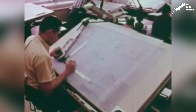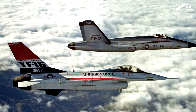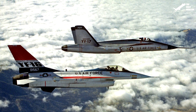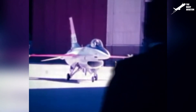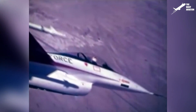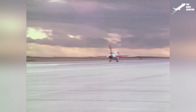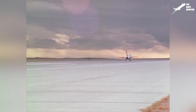The two manufacturers were asked to build two aircraft prototypes each. Northrop's aircraft prototype was named YF-17, and the General Dynamics prototype was called the YF-16. The first YF-16 came out of production at the end of 1973, and although the first YF-16 flight officially occurred on February 2, 1974, the plane actually flew nearly two weeks earlier, on January 20, 1974.